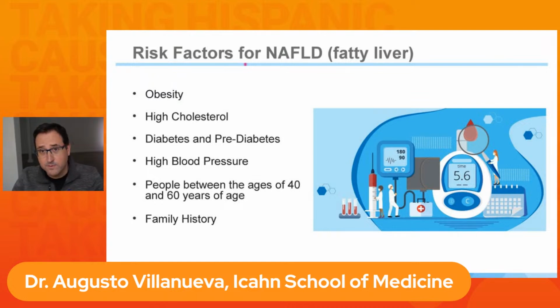So what are the risk factors for developing fatty liver? Here I have a list of the most important. You have obesity, you have high cholesterol. The most important by far is diabetes. Diabetes is a well-known and very strong risk factor for developing fatty liver. Then there is high blood pressure, generally in patients with older age, and family history of liver disease. If your mother or your dad has cirrhosis because of fatty liver, that puts you at risk of developing fatty liver in the future. In some ethnic groups, for instance Hispanics, we are at high risk of developing liver disease related to fatty liver, and that's very important to know also.